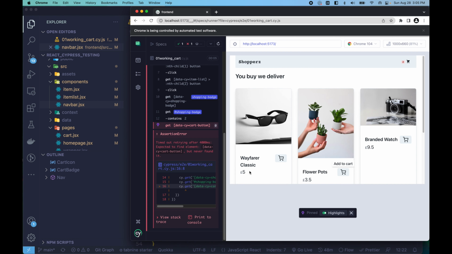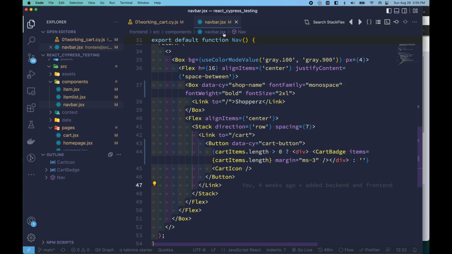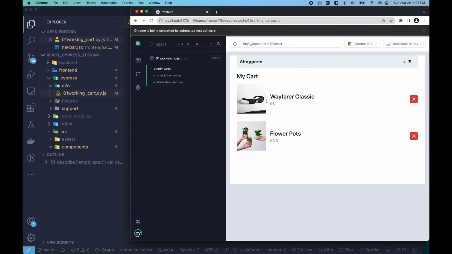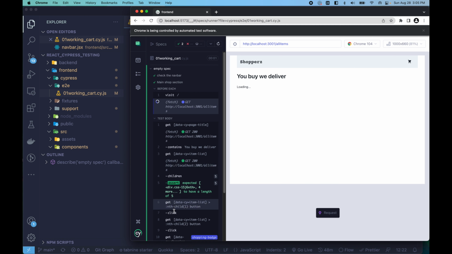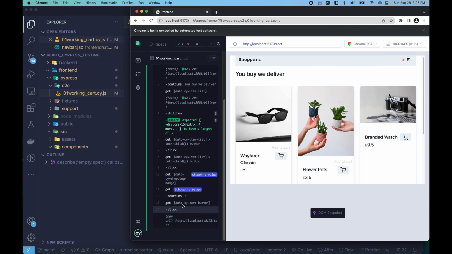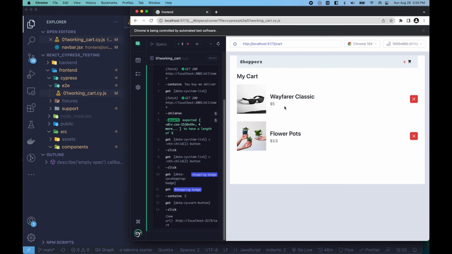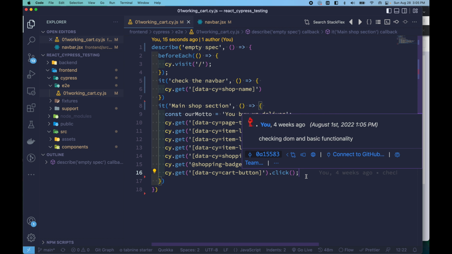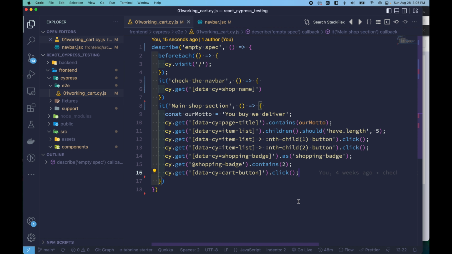Let's go ahead and save it, and save our test as well, and it will refresh, and we are redirected to a new page which is my cart, and we have two items here. That's great. So now it's going fine. Up to this point, we are achieving the kind of working application that we want. All right, so let's go ahead and add a click event.